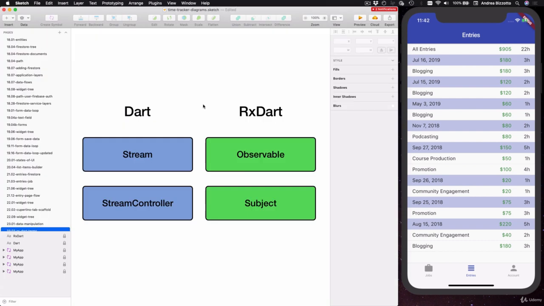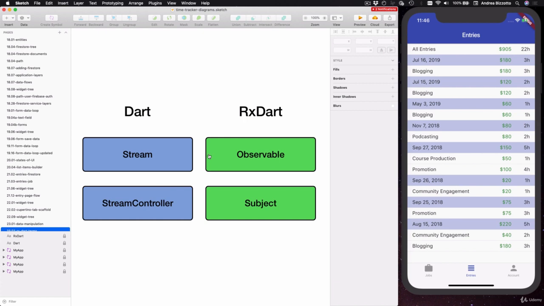So when working with Dart, we already have learned about streams and stream controllers. And in RxDart, the equivalent of a stream is called an observable, and the equivalent of a stream controller is called a subject. So we will keep this in mind when we use the RxDart APIs. And in this section, we will cover both observables and subjects.